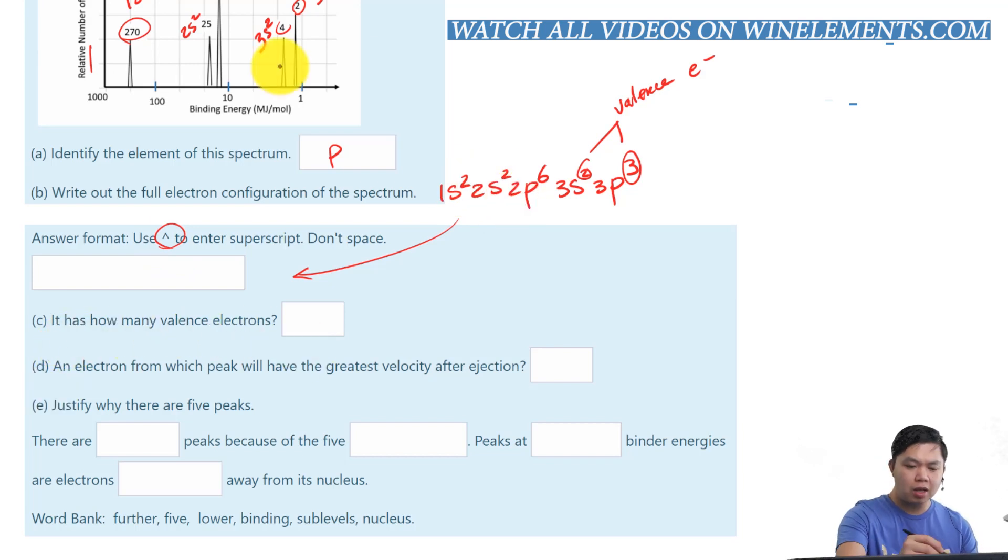But, let's move on to the next question. How many valence electrons does it have? So, this is the highest energy level, 3. So, from 3, there's 2 right here. There's 3 right there. So, in this case, 2 plus 3 equal to 5. And, therefore, the answer is 5. And that's, again, coming from 3s2 and 3p3. We add it together.